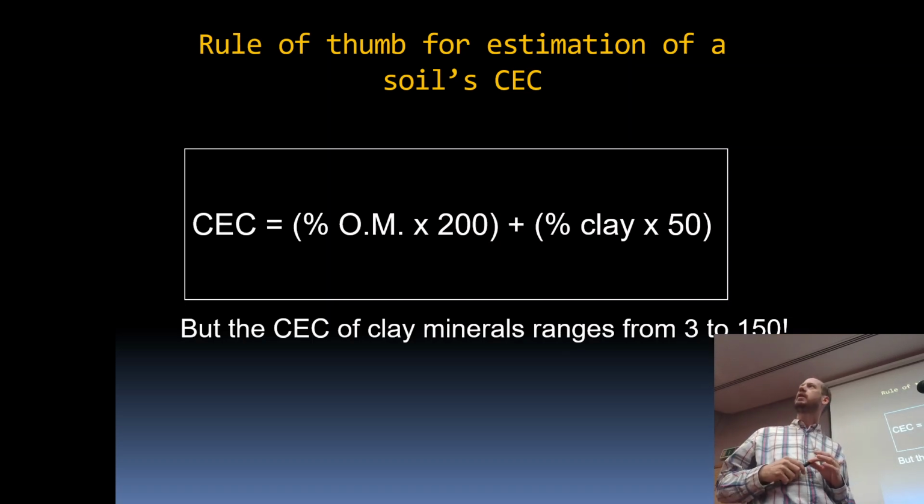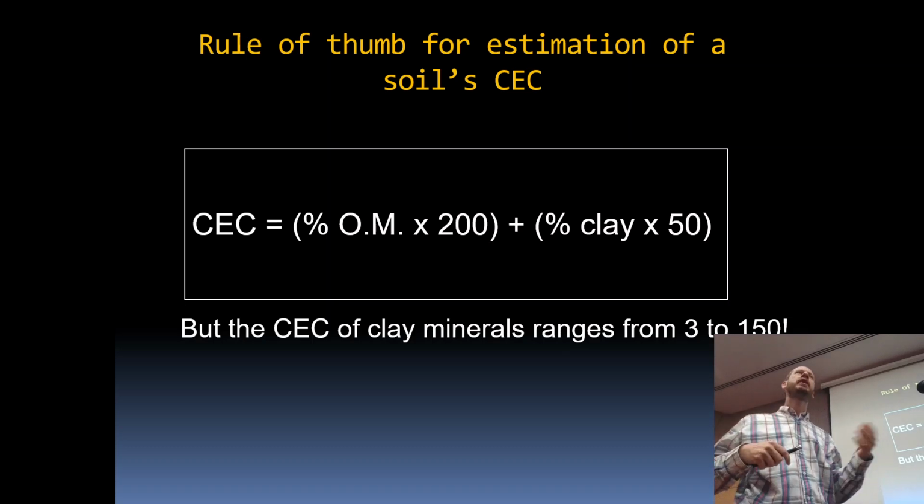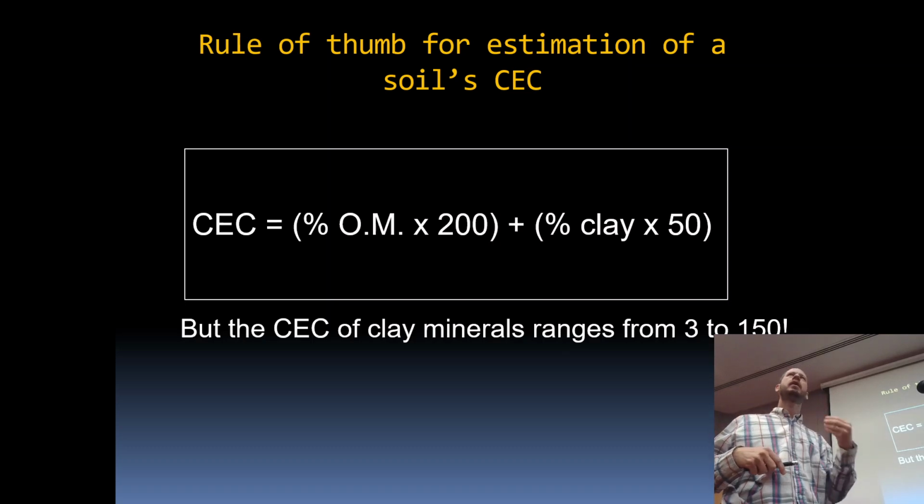So you want clays in your soil, you want organic matter in your soil for the chemical properties. The more organic matter and clays you have, the more cation retention. It just so happens that clays, if you have too much, will be bad for the water movement in the soil. It will be very heavy soils, difficult to handle from an irrigation and water management point of view. But organic matter, there's no limit for that.